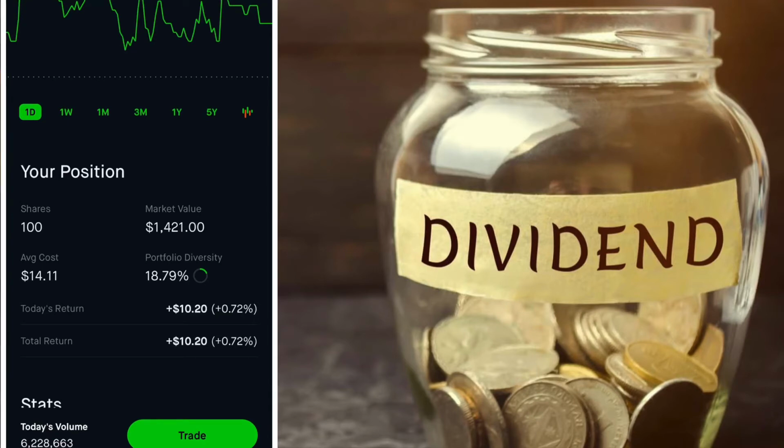And remember, I've talked about this in other videos. What happens on the ex-dividend date? The majority of the stocks drop by the ex-dividend amount. So the price of the stock normally drops on the ex-dividend date. So if I already collected some capital gains on the stock, when it finally drops, I can still get out maybe with a little bit of a gain on the capital gains and collect the dividend.